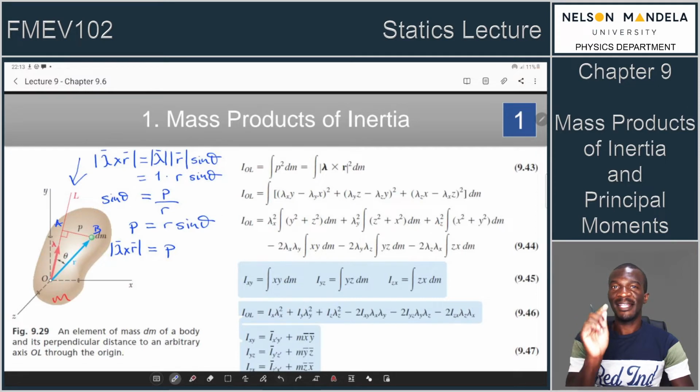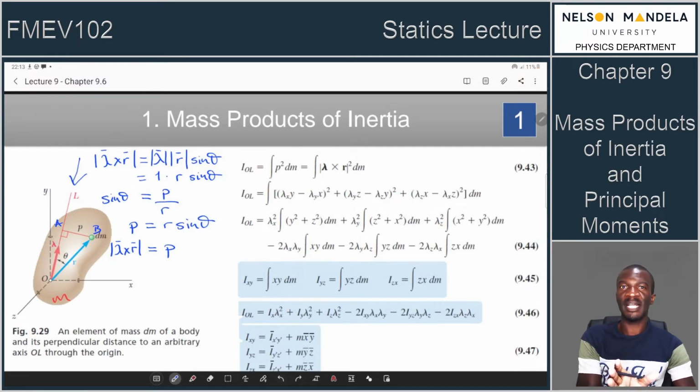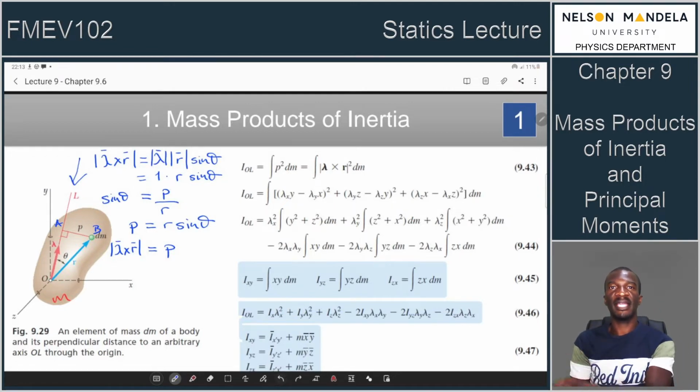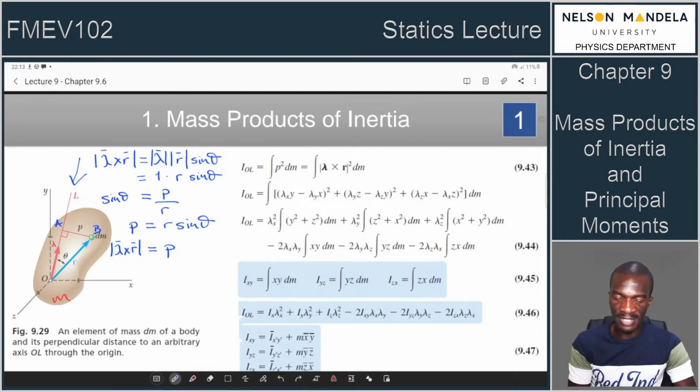Now, let's look at the vector product values that we have and actually find the magnitude. Remember, there are many ways to find the magnitude of a vector. We use the magnitude equation, but we can also find the actual coefficients of the i, j, and k components, and then we can square those coefficients. If you still remember, we can find, let's say, a resultant equal to the square root of the resultant in the x squared plus the resultant in the y squared plus the resultant in the z squared.